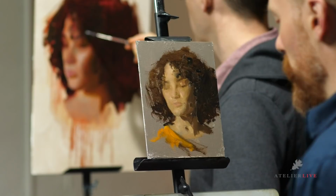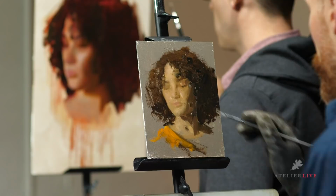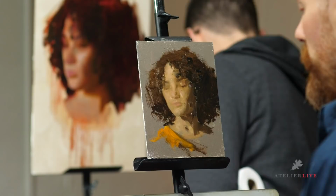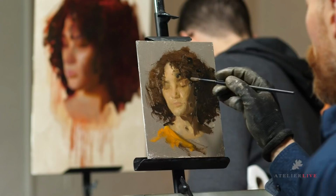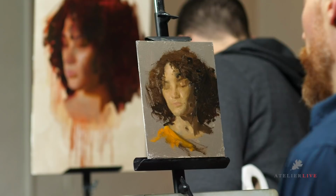Honestly, it's a weird thing. I have long brushes too, but since that time I've used short handle brushes. Simi from Rosemary & Company offered to do a line of brushes, and I did a short handle set because I really liked them. I liked the feel of it. It felt like a pencil in my hand. It just became normal, and I often forget that I'm using short handle brushes, and that's a unique thing.